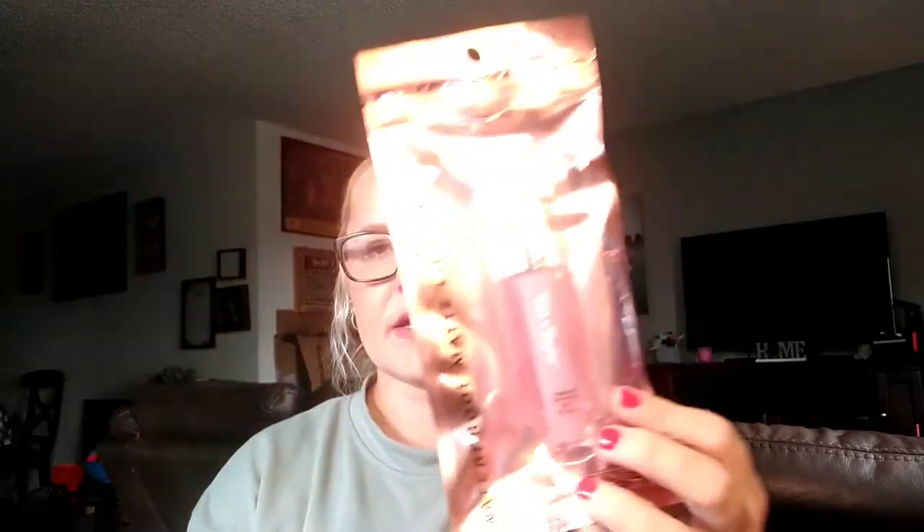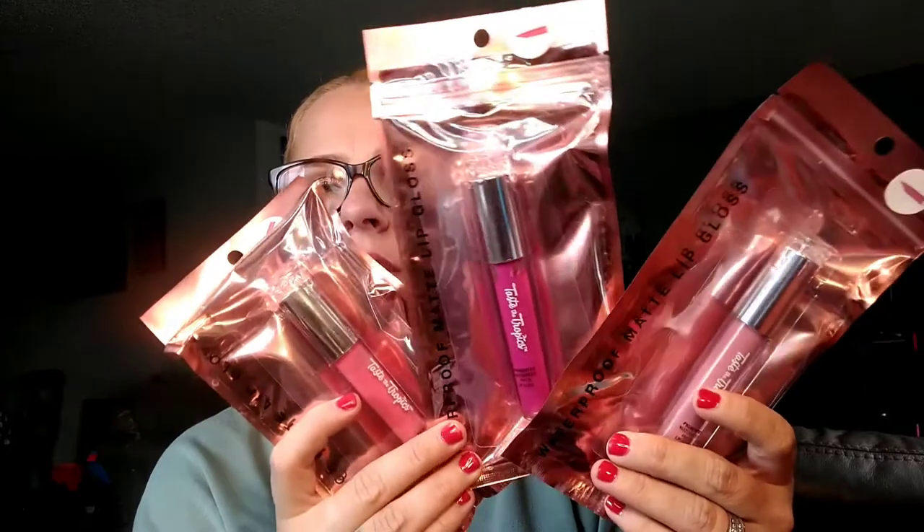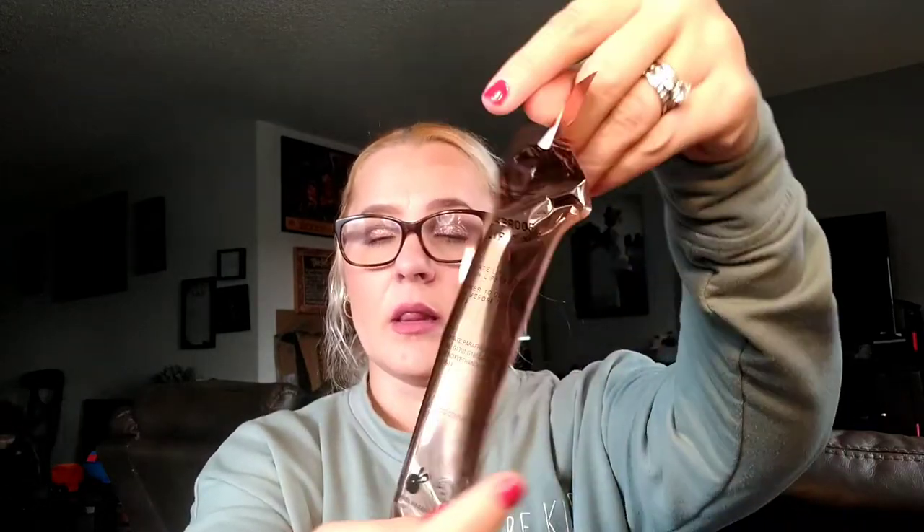The last three things: I found the waterproof matte lip gloss by Taste of Tropics. I got a light color, a pretty pink, and a third color. I'm going to open them and swatch them for you. It says to gently exfoliate lips and then apply gloss on lips and over lipstick — so it's a gloss you put over lipstick. By the way, I love the rose gold packaging. Malachi was being funny so I had to pause — he's much better now because he has his CoComelon on.